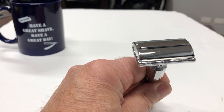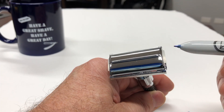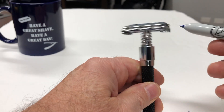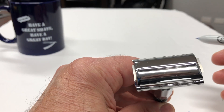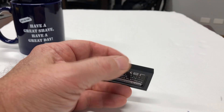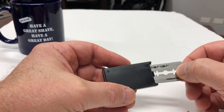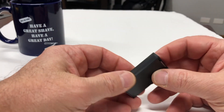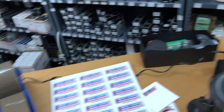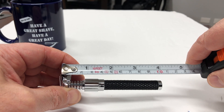Here's a look at the blade installed in the razor. You can see that the reveal is perfect on both sides — nice and even. There is a bit of blade overhang on the outsides, but it really overhangs from the butterfly doors, not from the base plate of the razor. The plastic 5-pack of Parker Blades has a disposal slot on the back of the case, so when your blade is spent all you do is insert it into the back for safe and convenient disposal. The specs: this razor weighs in at 3.2 ounces or 91 grams, and the overall length is 4.3 inches or 110 millimeters.